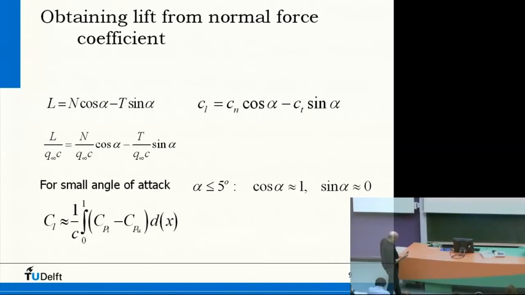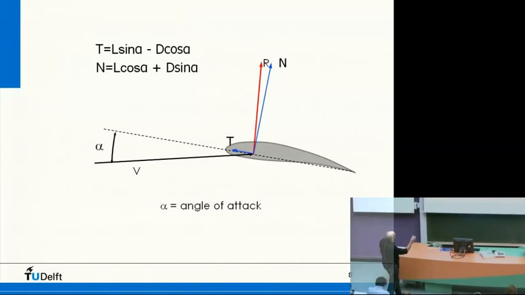And if you want to abstract T and N from L and D, or vice versa, then you can use the relations. You've seen this before, because I think in one of the first lectures on the forces on an airplane. You've seen this also, and it's not different here.